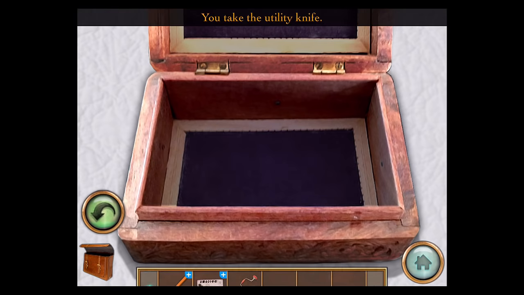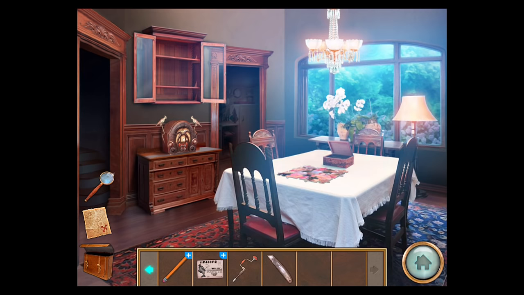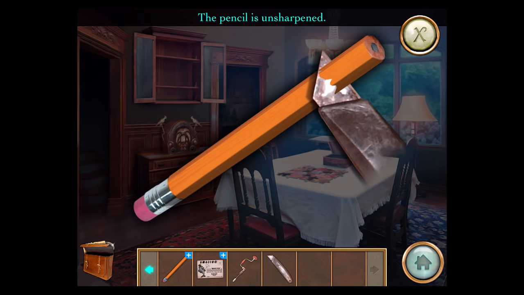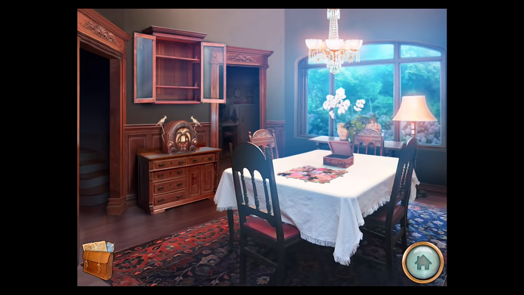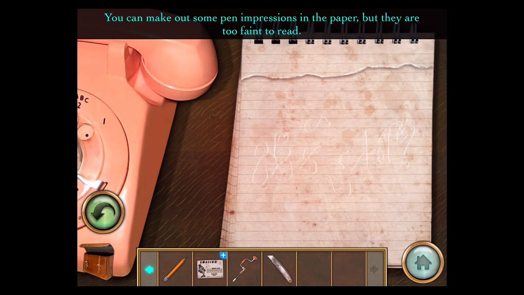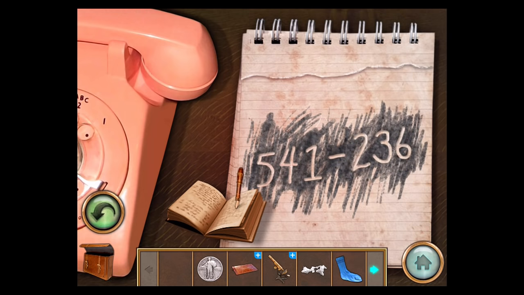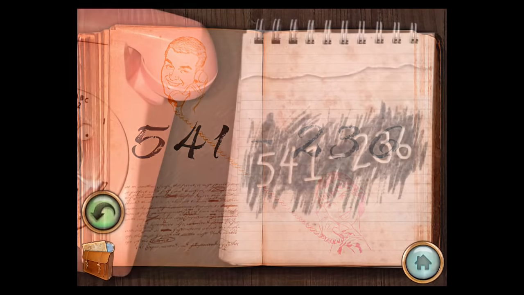Open the box. Take the utility knife and now use the knife to sharpen the pencil. Oops. Alright. Now let's go back a little bit and go to this telephone. It has a notepad here with some impressions on the paper. Use the pencil to get the numbers and it'll be added to your journal. So you can see it's 541236.